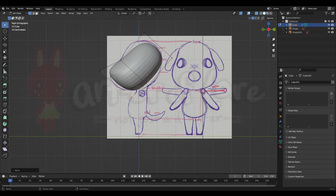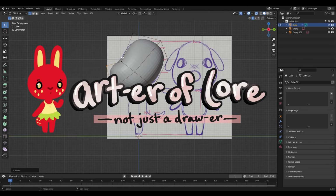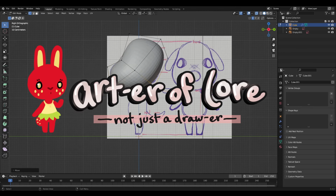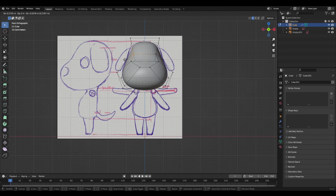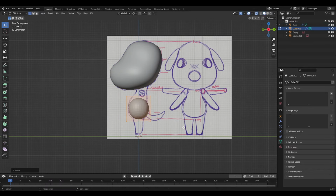I'm Regina, or Arter of Lore, and I do all sorts of art. And this week I'm doing a relatively simple Blender sculpt of a Pride-themed Animal Crossing character since it's Pride Month and I like Animal Crossing. In this video I'll go through the stages of creating this Animal Crossing character and doing a simple animation with an armature at the end.